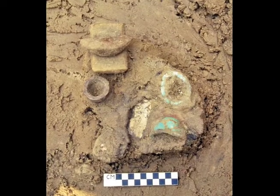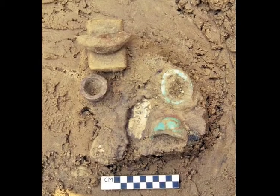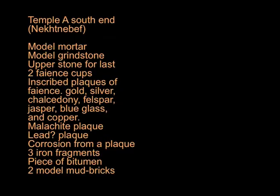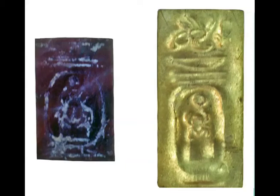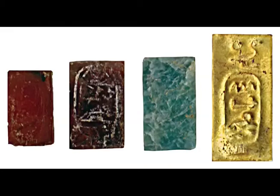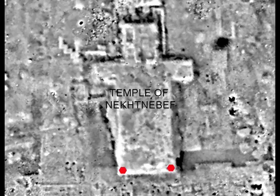At the rear of the temple was the deposit of Nechnebef. Here is the group in the sand as found. Many of the plaques were inscribed with the royal name. Here is a gold one — Kepachara — and on the reverse side, Nechnebef, together with some of the other plaques.